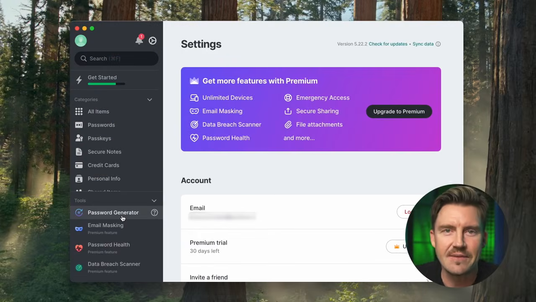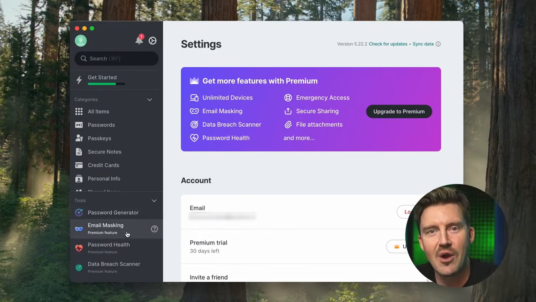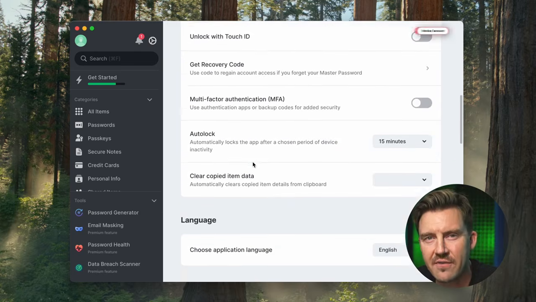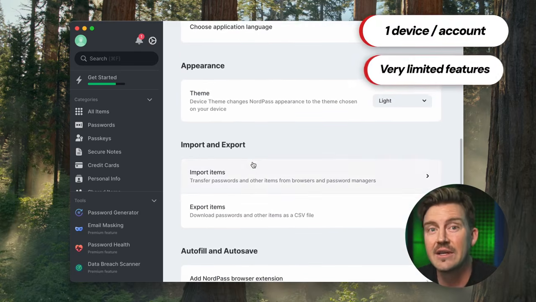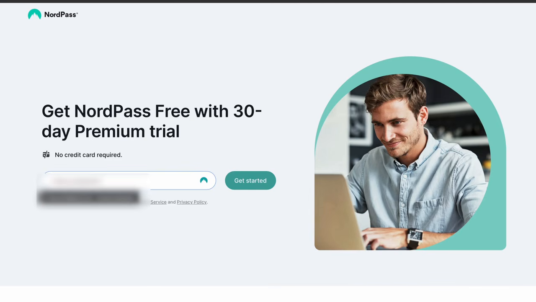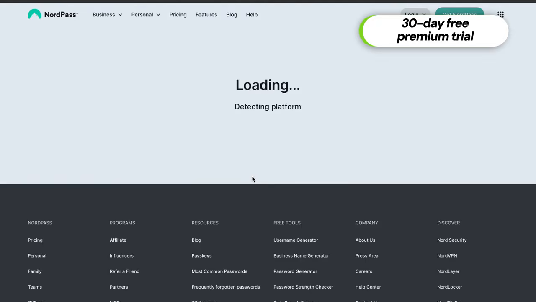That said, this NordPass tutorial misses a very important part: how to get NordPass for free. Not that it's very hard. This password manager comes with a free version, but don't get too excited. I'll be honest with you, a couple of years ago, I would have been satisfied with it, since I get the basic protection completely for free. But without all the tools that NordPass offers, with limited device access, and with only the autosave and autofill out of all the features, it's just not the same experience. While NordPass free plan is fine for very basic use, I recommend at least trying a 30-day free premium trial.